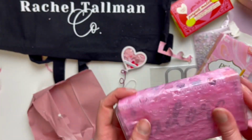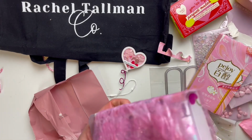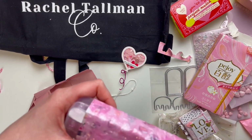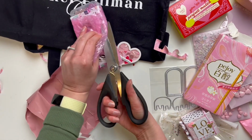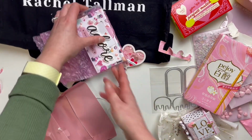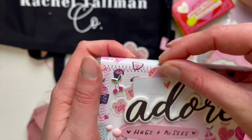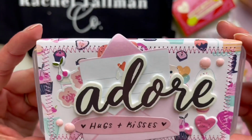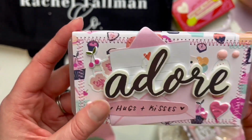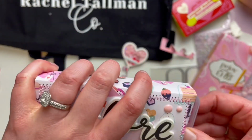Ooh! Oh my, oh my, oh my. Look at, even her bubble wrap is pink. I'm going to have to cut it. How does she find all of this pink stuff? I don't understand. Oh my gosh, look how adorable this is. Cute. Look at all the sewing. I love this so much. Oh, it's so cute. Let's look what's inside.